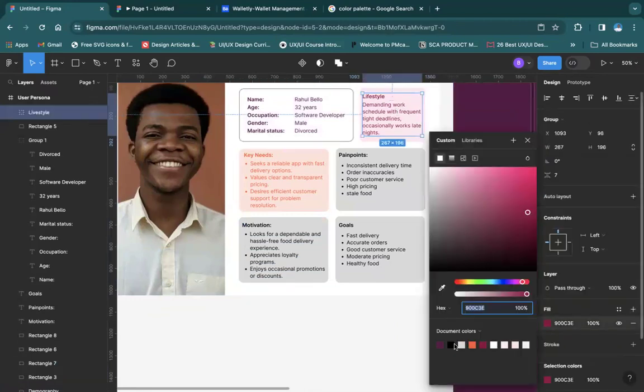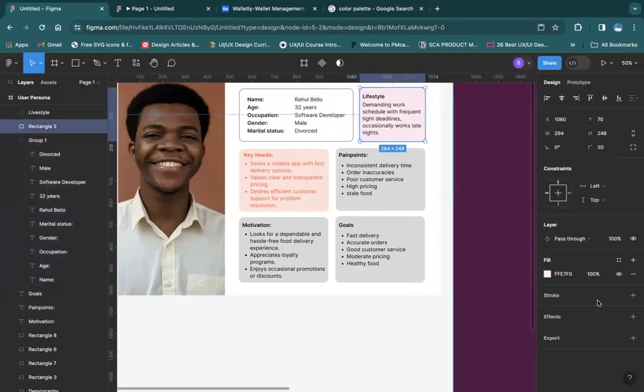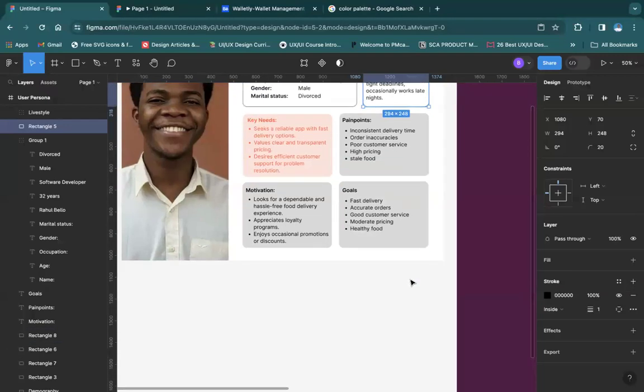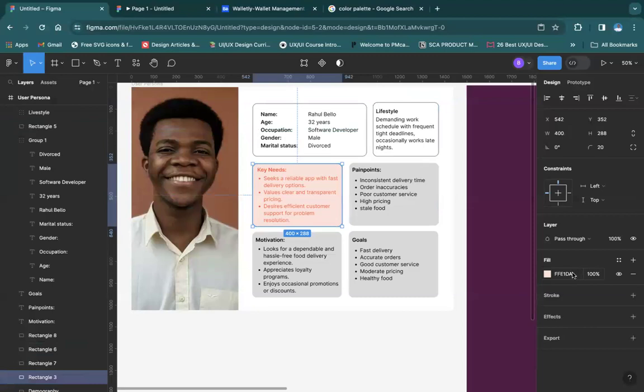So let's not do with the color and just add a stroke. Keep it simple as possible.